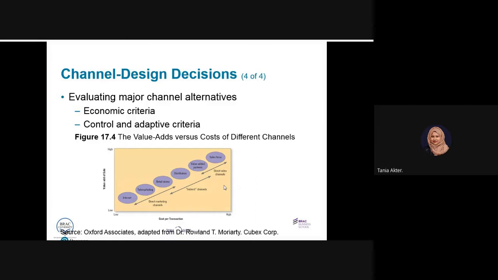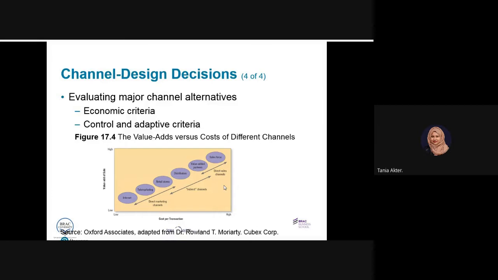As a brand, we need to think about this to reduce the cost, where you can focus on telemarketing and internet rather than using stores or distributors. Or if you choose all of them, you need to come up with a balanced decision of efficient handling of these channels, and also the cost.